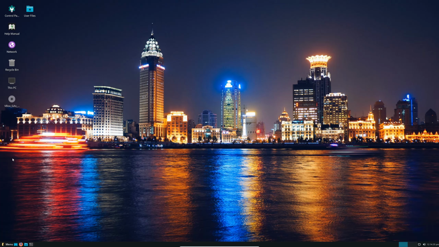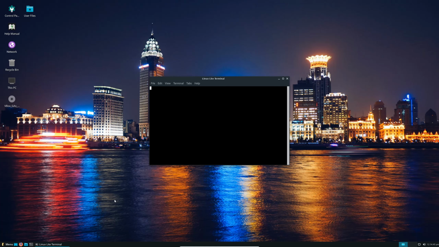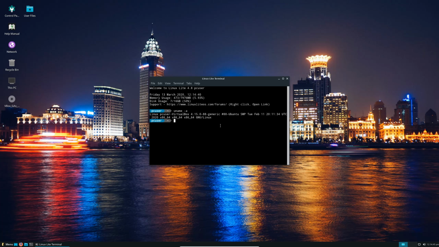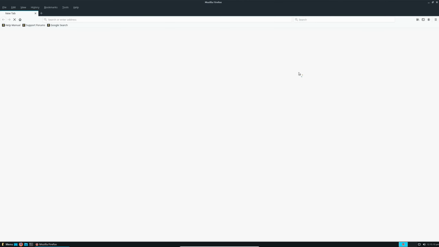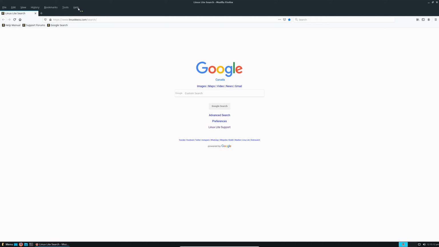So let's move over again and look at what's here. We have our terminal, and we see that after update we're running kernel 4.15, which is fairly up to date. The 5.0 kernels are out, which boast enhanced hardware support, but for Linux Lite, I'd pretty much guess for 90% of people out there, the included kernel will not be a problem. File manager, again, the default browser is Firefox, nothing wrong with that.